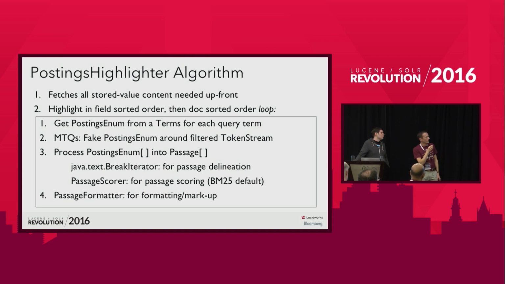I think there's one thing in particular that needs to change: Passage is still not public. We should have snuck that in. There's a trade-off in Lucene about making things exposed versus not. If we could make Passage completely public, that would be wonderful, because right now I think it's package protected, which means you can't use the passage formatter or passage score because you can't even create a passage in the first place. So I think we need to make that public, if it's not already, I could be mistaken. Then you can at least override that method.